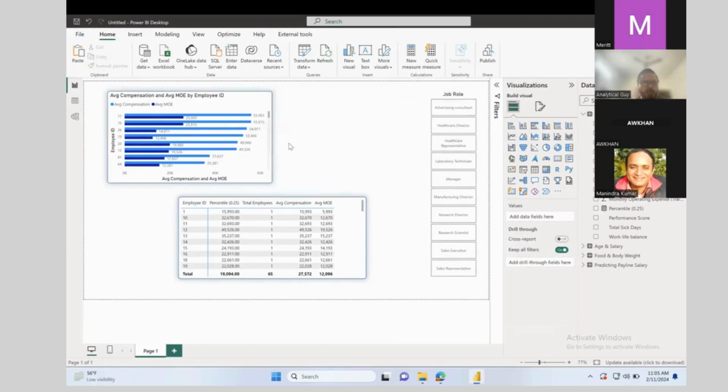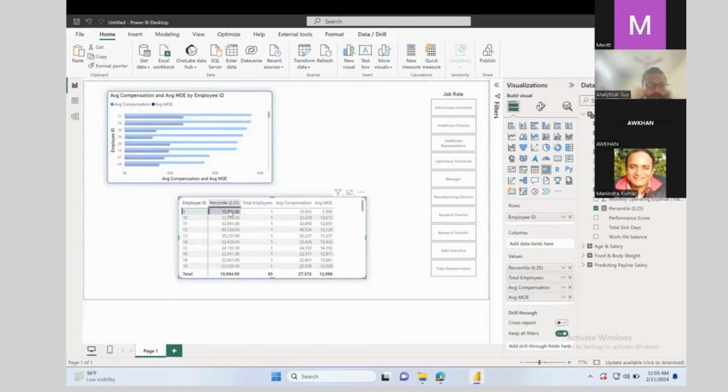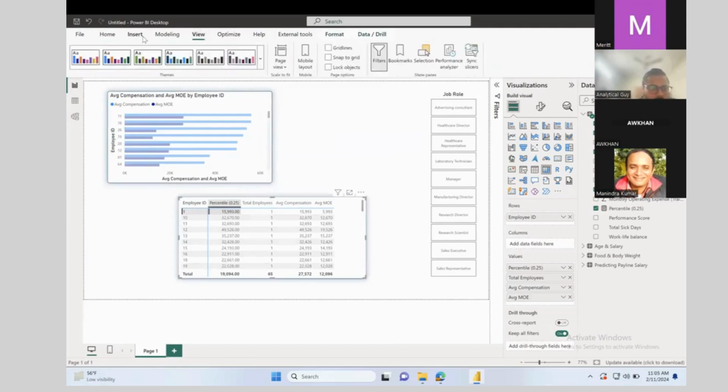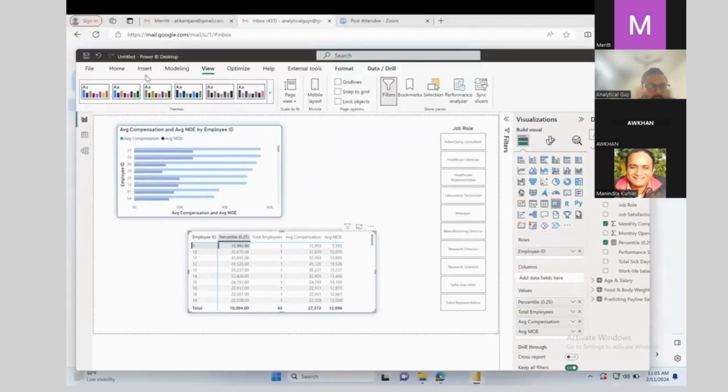In this, one more important part is that it is all interactive. For example, I just want to see employee ID 1, so I click on this particular row, and it will show me only that one employee ID. Right now the interaction is not there.